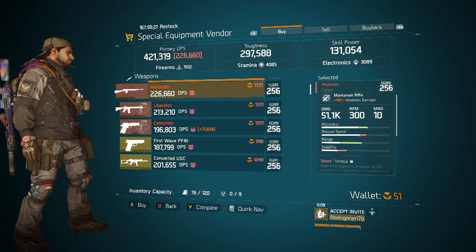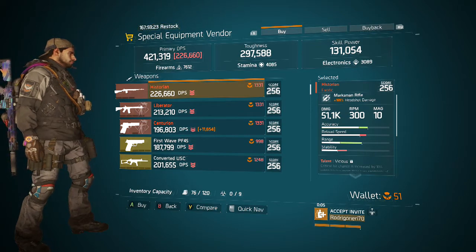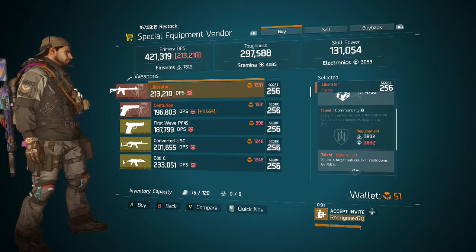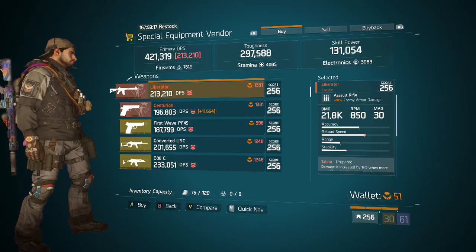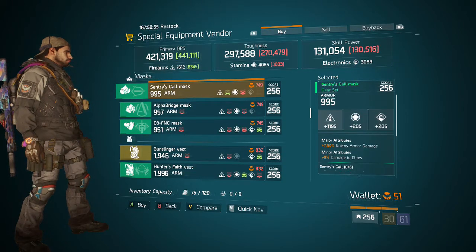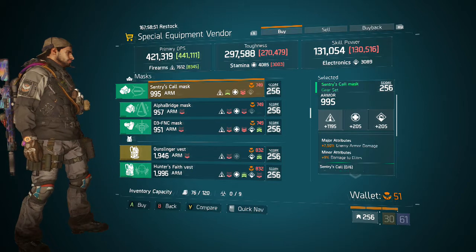This one does have decent headshot damage, base damage is a little low, but yeah, probably going to skip it this week. Liberator this week has prepared, commanding and determined, and the Centurion has brutal. Alright, and now still here in the special equipment vendor for Phoenix credits where you're going to look at the gear set pieces.